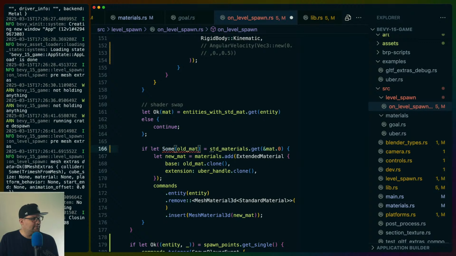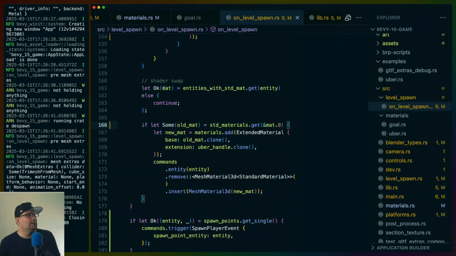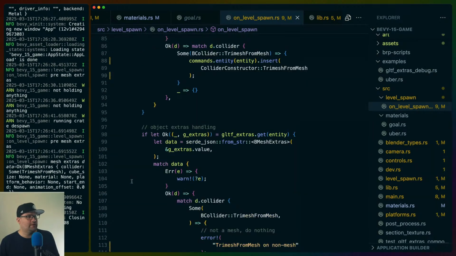I guess it should, is it some? I guess it's some. Guess there's no error there. I guess that should be unwrappable though, because are we really continuing there?